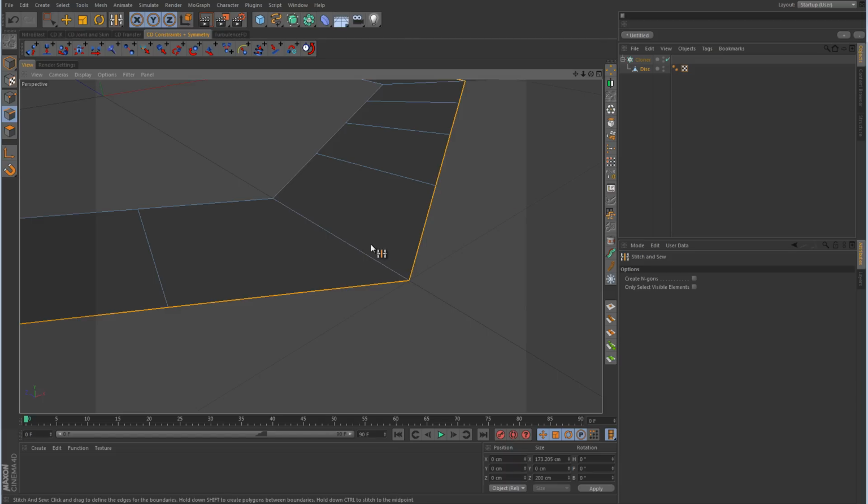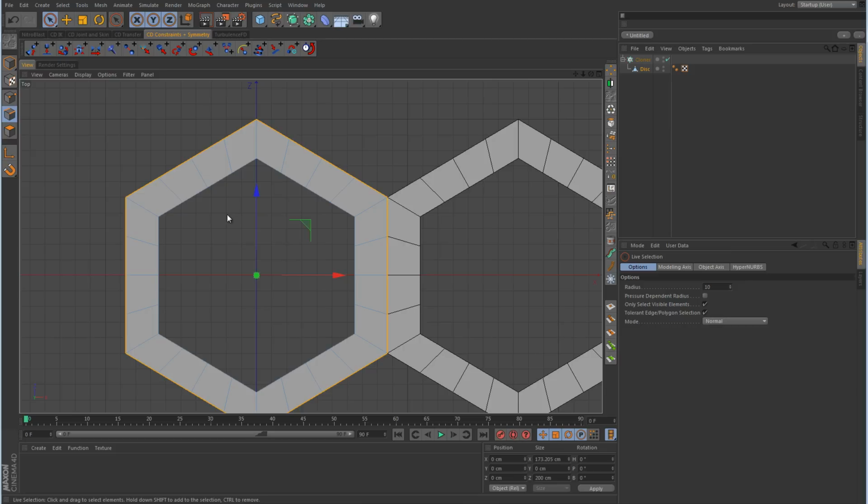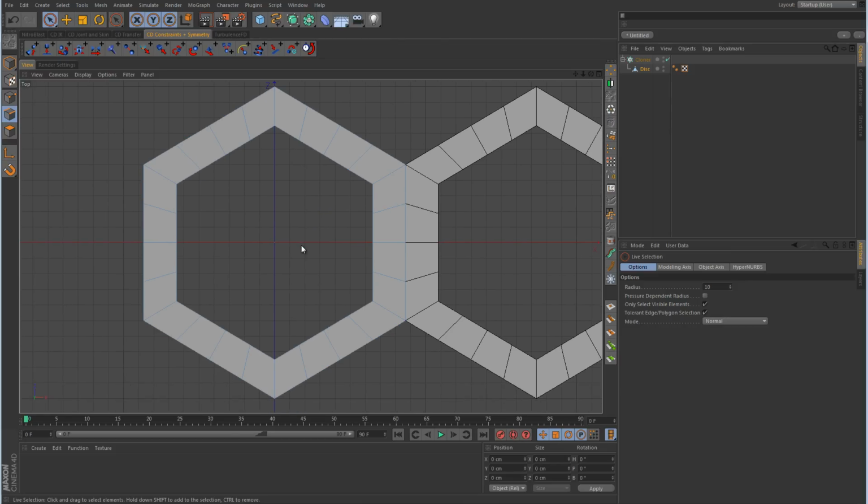All right, now we'll go back to a top view. I'm going to grab the live selection, and we're still in edge mode. I'm going to deselect those edges. And what we want to do here is dissolve some of these edges. Now, the ones that we want are not going to be the one here for the corner. These corner edges here, and the top and the bottom, we don't want to dissolve those. And we don't want to dissolve the ones that are closest to those corners.